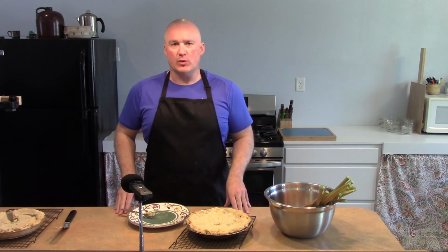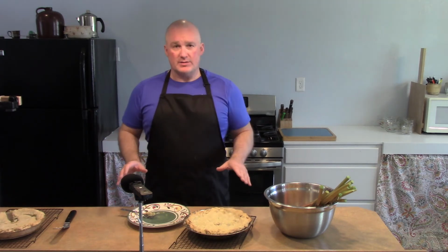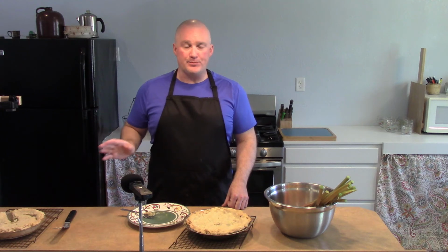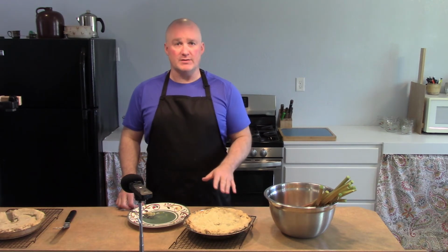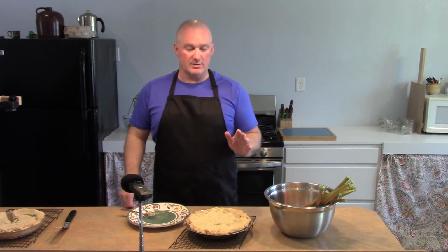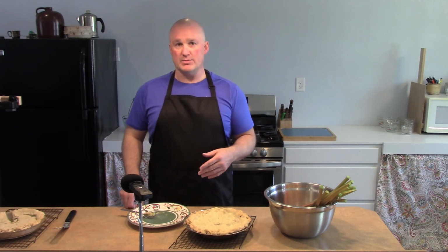Whoever you bring it to will love you for it. If you sit down and eat it yourself, you'll love yourself for it. This has been rhubarb pie, made with rhubarb right from the backyard. Very simple recipe using a pie crust that we made in a previous video. If you want to give this a try, I highly recommend it. You can make this with lots of other fruits that you want. We'll be trying out other ones, I'm sure, as time goes on.